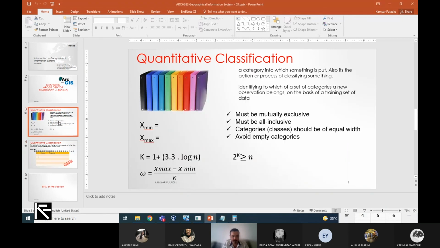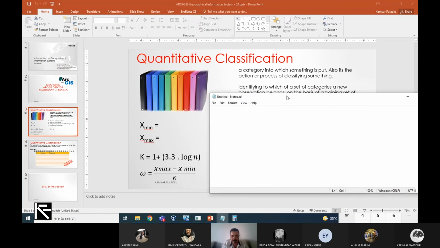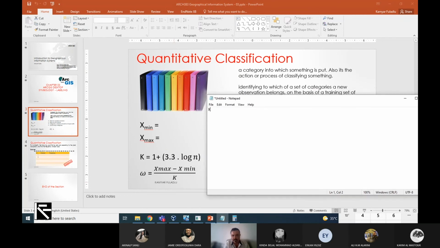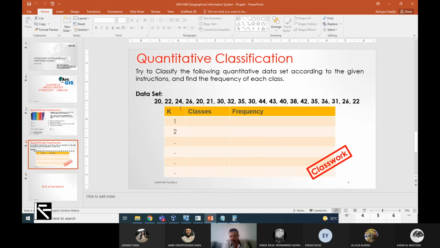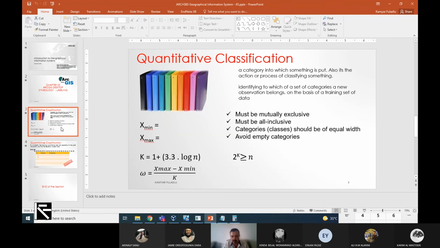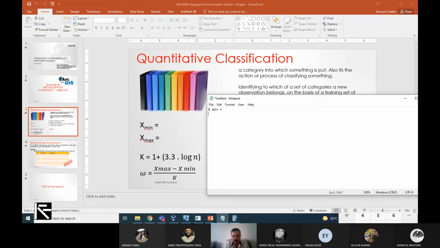First, I'm just going to write the formula here. You can also look at what I'm going to do. We have x mean. What is x? X means a member. What does member mean? Each of these data, each single data is called one member. For instance, 20 is one member, 22, 44, 38, each of them is called one single member. So we have an x min, or smallest member, and we have an x max, or biggest member.